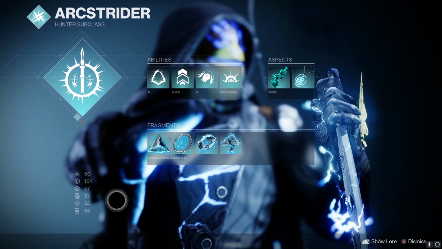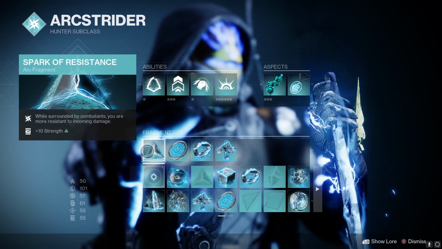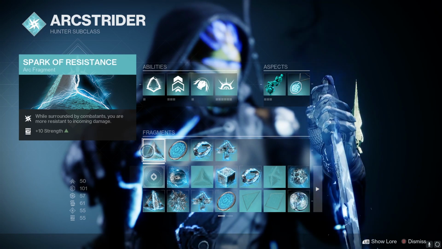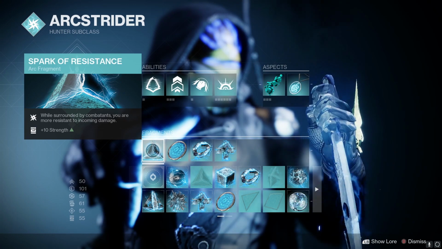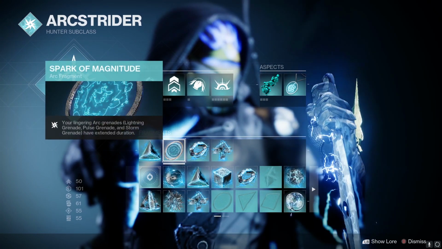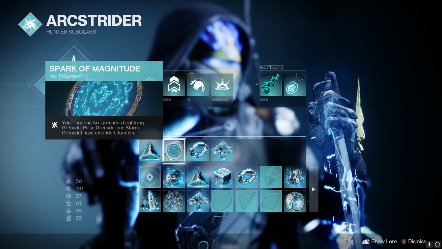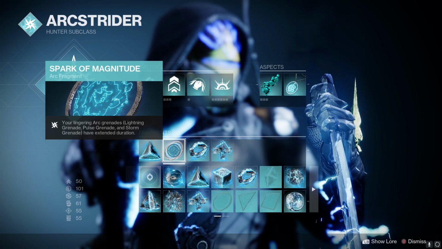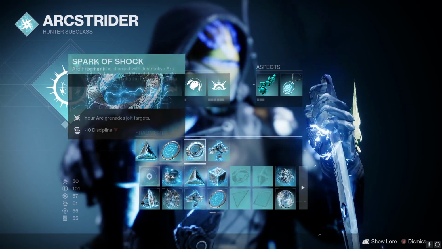Now this is where it gets quite interesting, guys. Fragments, Spark of Resistance. While surrounded by combatants, you are more resistant to incoming damage. You're going to be around a lot of enemies because this build is up close, like I said, so make sure you have that on. Spark of Magnitude. Arc Grenades, Lightning, Pulse and Storm Grenade have extended duration. This is just going to make it easier for clearing adds. Obviously, if your grenade lasts longer, you'll get a lot more kills with it.